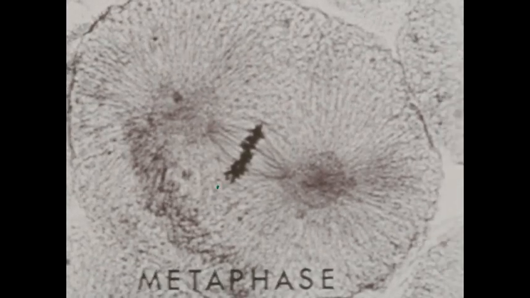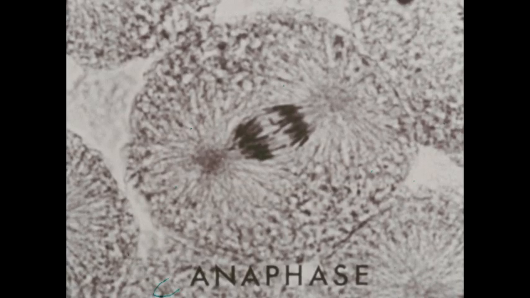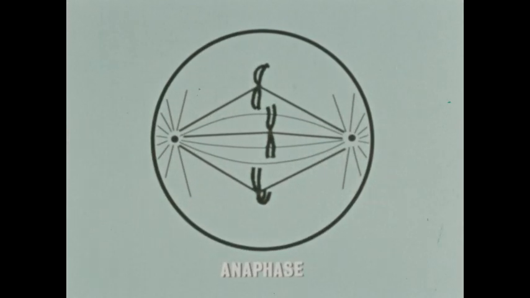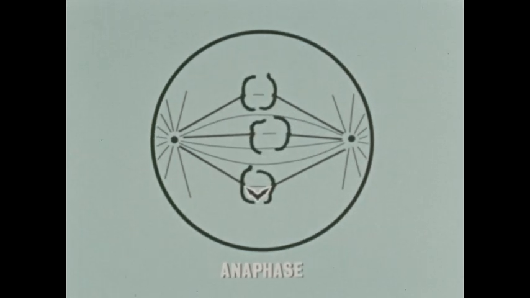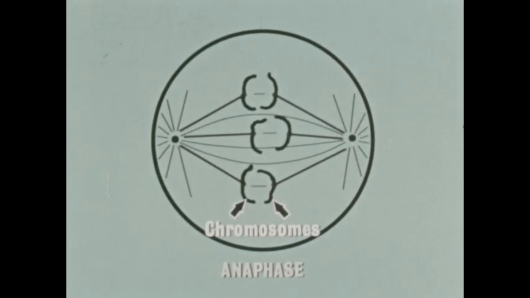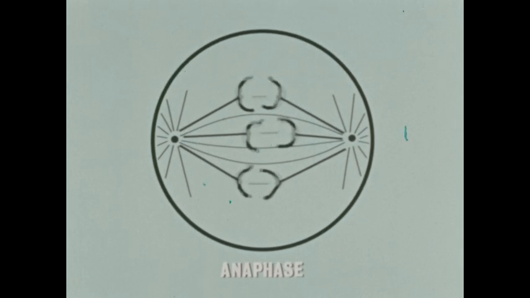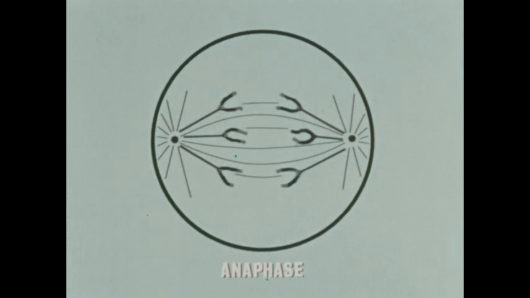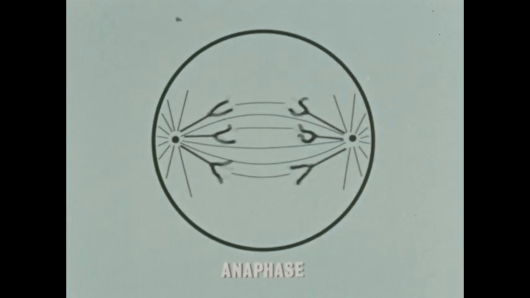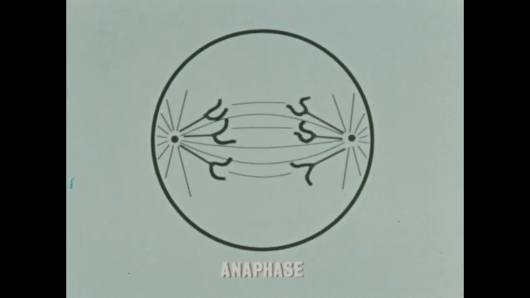In the fourth phase of mitosis, the anaphase, the cell prepares for division of the cytoplasm. In the anaphase, the centromeres of the chromatids divide. This produces a pair of chromosomes. Each of the pair moves in opposite directions along the spindle fibers. The anaphase ends when the two identical sets of chromosomes have reached the opposite poles of the cell.